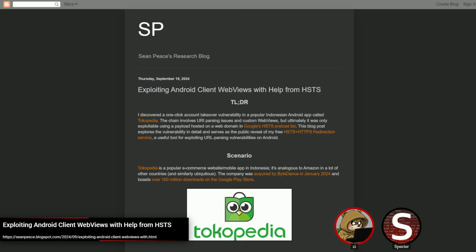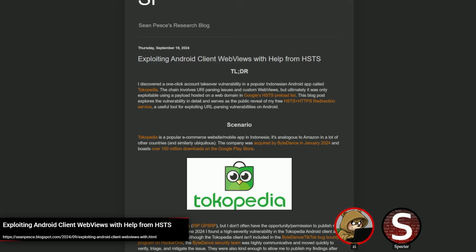I really should know what that stands for. HSTS? HTTP Strict Transport Security? Okay, yeah, basically saying always use that. It's one of those things that has been around for a while. I know the term, I know what people are talking about with it, but couldn't tell you what the whole thing meant. So anyway, that's what they end up abusing with this. I thought it was a neat little chain regardless.